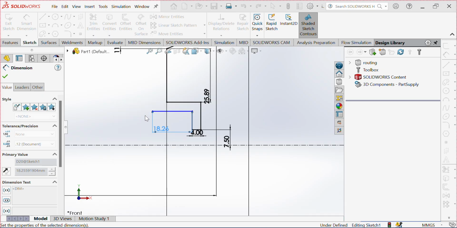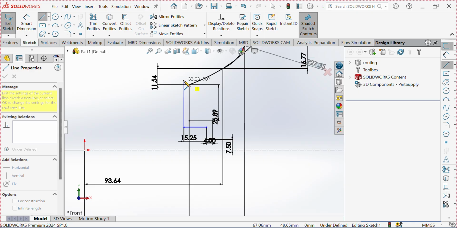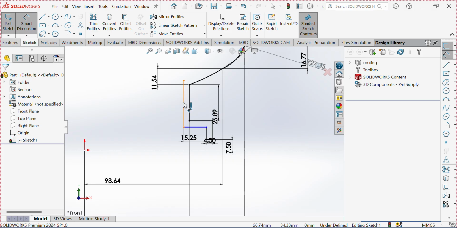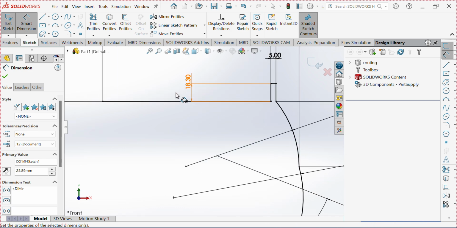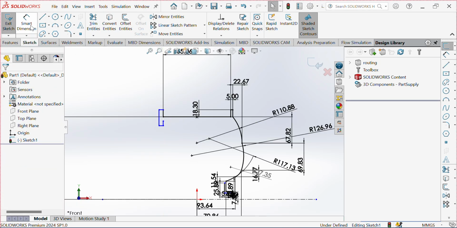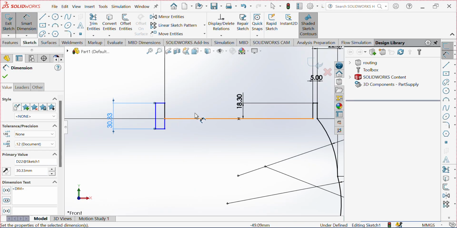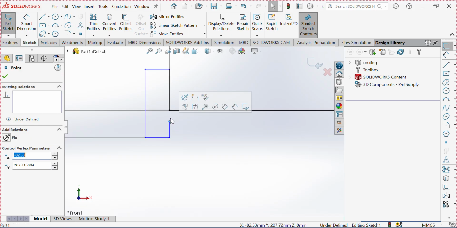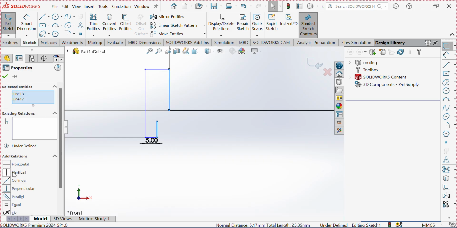15.25. 25.89. 30.33. Make it vertical. Collinear.